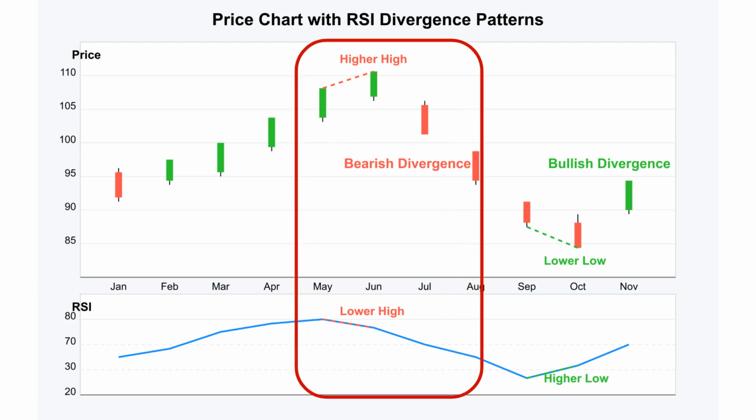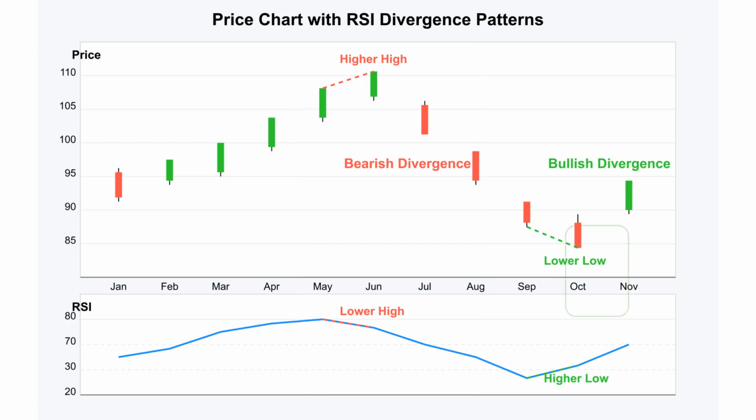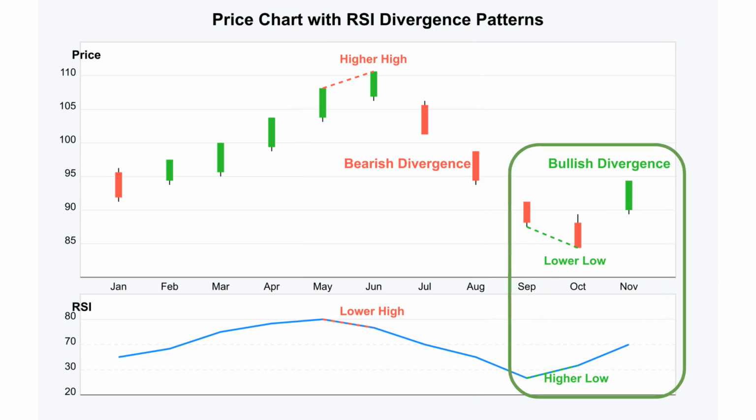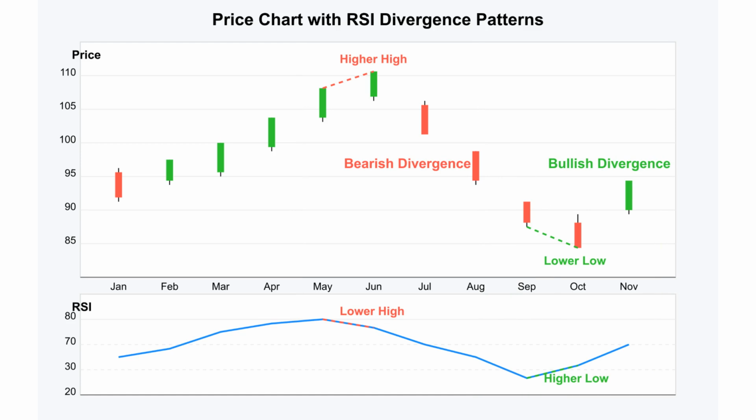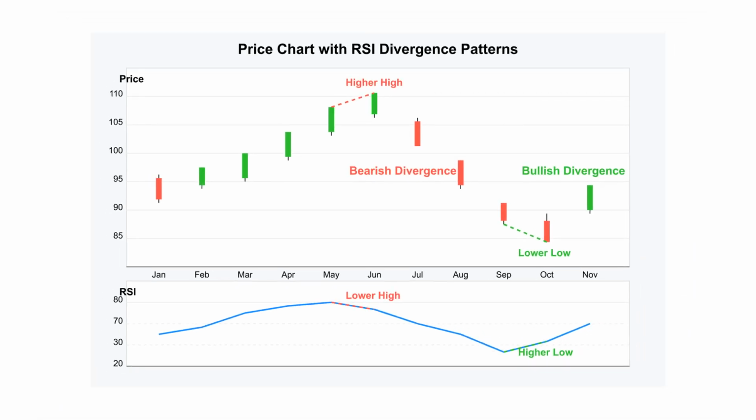When bearish divergence appears, traders typically begin tightening stops and taking profits on existing longs while monitoring for short opportunities. Conversely, bullish divergence signals a shift toward long positioning or covering shorts. The key is confirming these signals with supporting price action, such as breaks above resistance or below support, before committing capital. Remember, stronger divergences with wider gaps between price and RSI tend to produce more reliable reversals. Mastering RSI divergence helps you anticipate reversals rather than react to them.